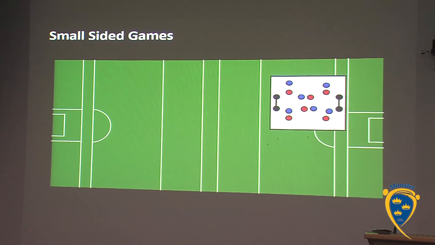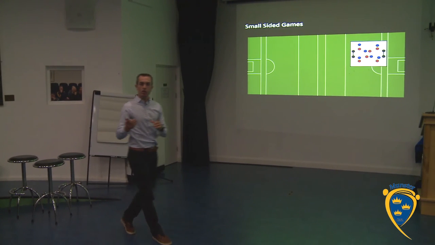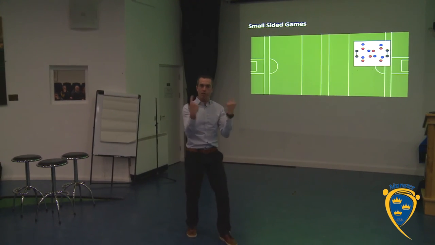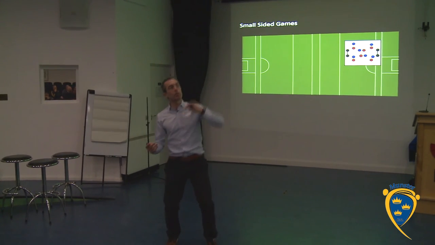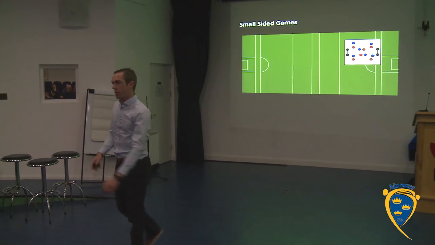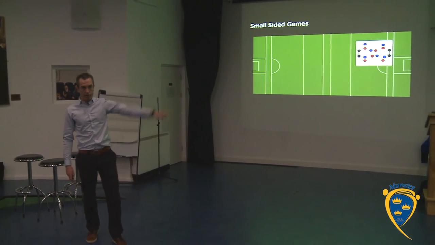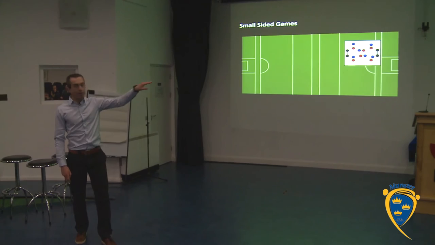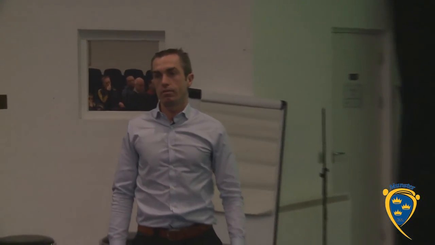Now let's think about this game here. What's happening in there? Hand passing and the ball is close by all the time. Now that is important because we know that, remember, TJ got the ball within 20 metres and that's important. But what about the 7 balls that he got from over 40 metres? And the 24 and 27 times the ball went from end to end. The players in this situation are not getting the opportunity to read the flight of the ball.